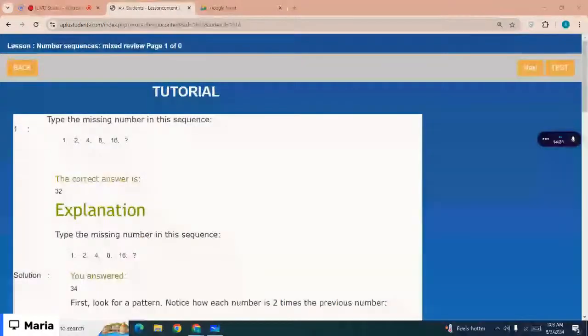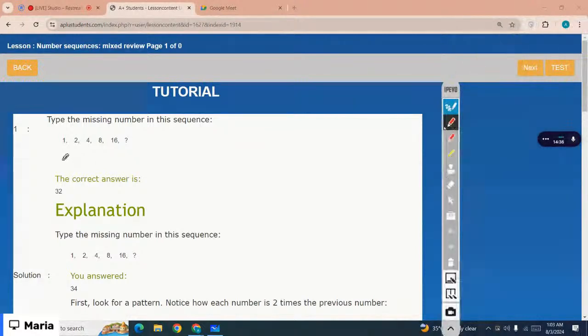And the pattern, you have to find the next number, right? So now you have to see if that is an arithmetic or geometric sequence. The numbers are 1, 2, 4, 8, 16. You need to find the next number, right? So how do we find that? Basically, that is a geometric sequence, right? Because you can get the next number by multiplying the previous one by the same number. 1 times 2 is 2, 2 times 2 is 4, 4 times 2 is 8, 8 times 2 is 16, because you are multiplying with the same number every time. So that's why that is a geometric sequence.